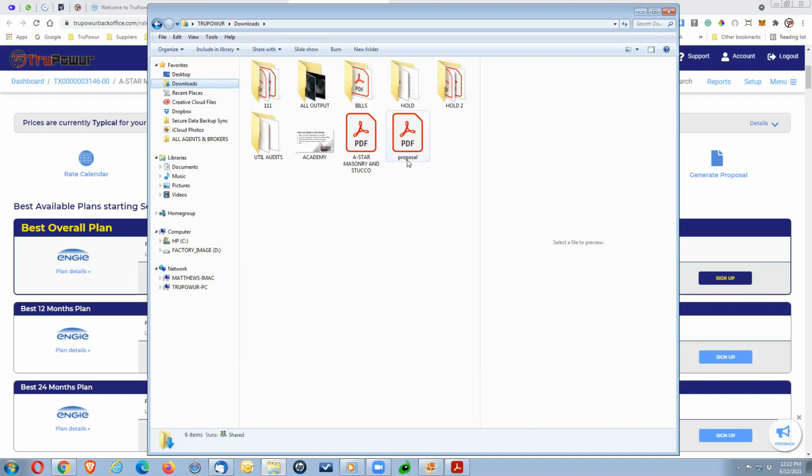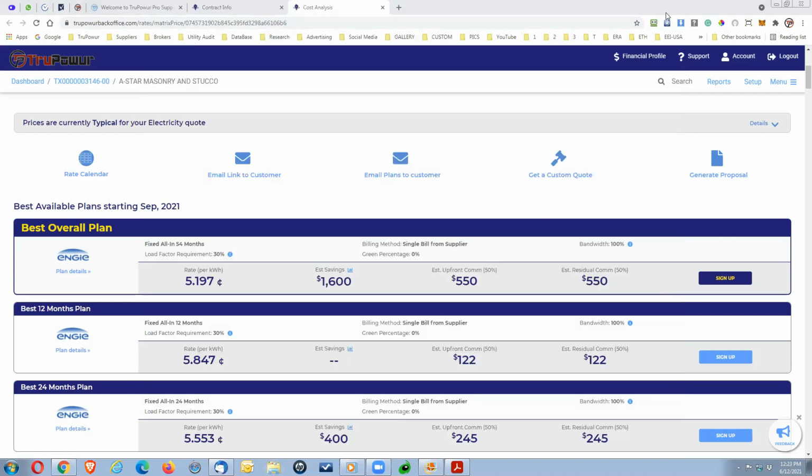From your computer, it will come down as proposal. I like to take and rename that from proposal to the name of the customer. So I'm going to rename it so that it shows the name of the company, so that when I attach it to an email, they're looking at a PDF that has their company name on it rather than just proposal. I think that's more professional, and they're going to be more apt to want to take a look at something that has their name on it as opposed to proposal and it looks like I'm trying to be sold.